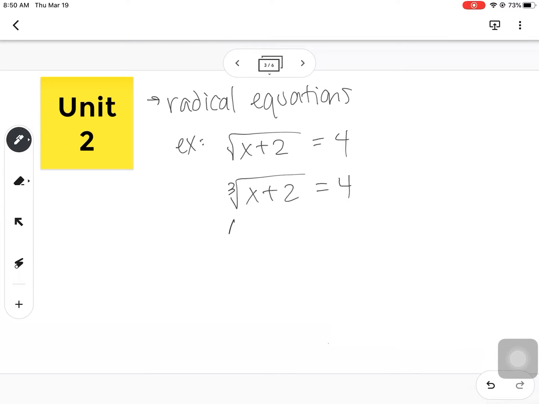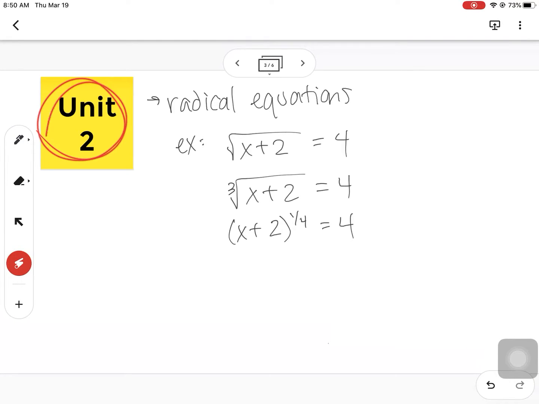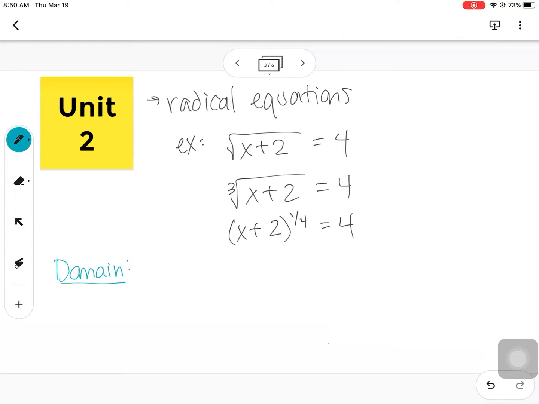This could also be written, remember, as a rational exponent. So if you have a rational exponent in a problem, it's really a Unit 2 one. We talked about them throughout the year, and as we go through examples, we'll talk about them, but it's really a radical equation problem. It's Unit 2. With these, sometimes we have excluded values, and that is going to affect our domain. And so we're really going to break this into two different groups, whether it is an odd root or an even root.